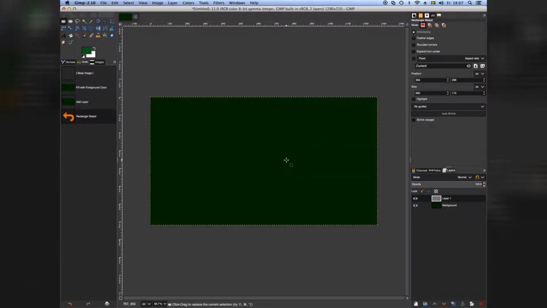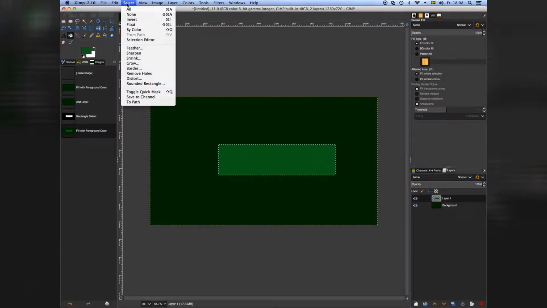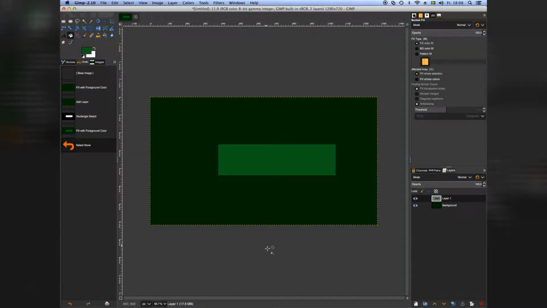It doesn't matter how big or where it is. Click inside of it to make the selection, and we will take the bucket fill tool again and fill the selection. Again, let's go to select, none, to deselect the box again, and with pretty much the same result.